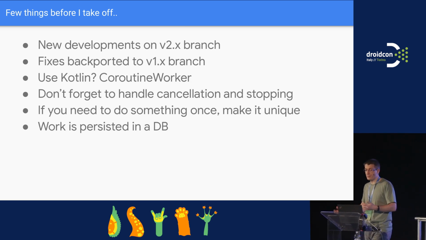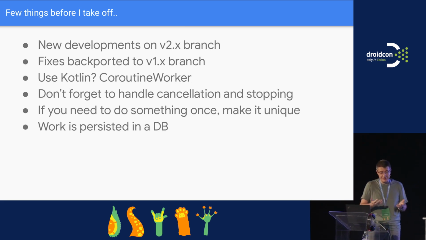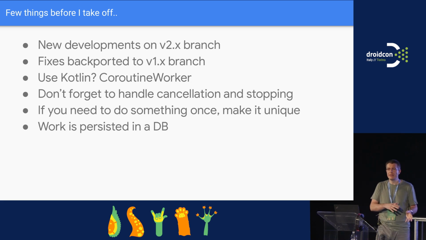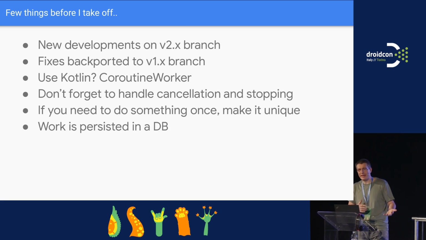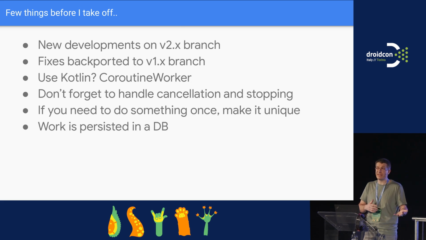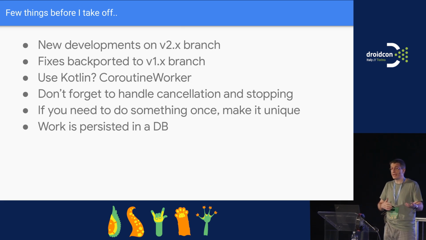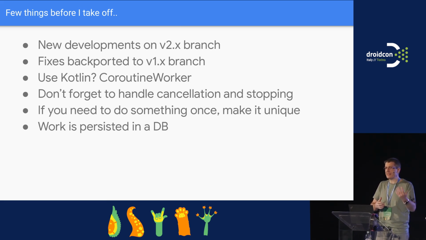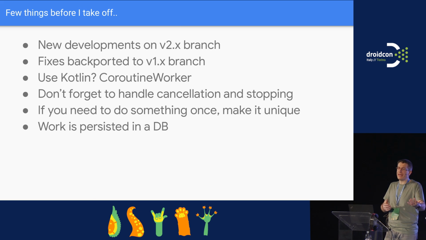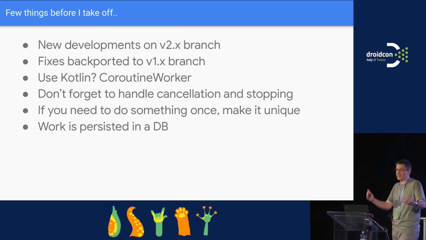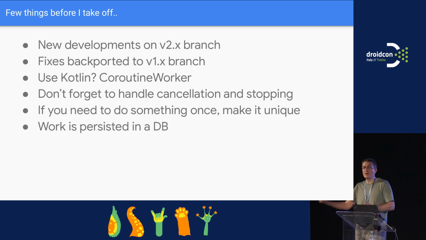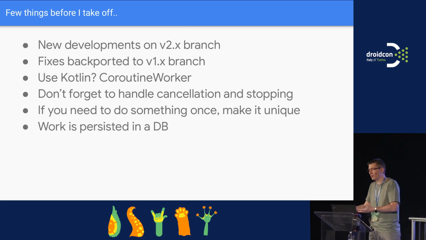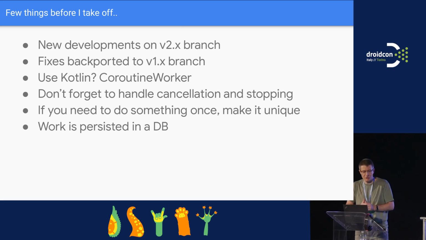If you use Kotlin, probably CoroutineWorker is the best option for you. There are some questions regarding how to test CoroutineWorker, because they are not running on the same default executor that is used by all the other workers. When you do the testing, you can use the synchronous executor, but in reality, your CoroutineWorker is running on a dispatcher. So you need to override the coroutine context used by your CoroutineWorker to be able to have it running on something synchronous in that case.